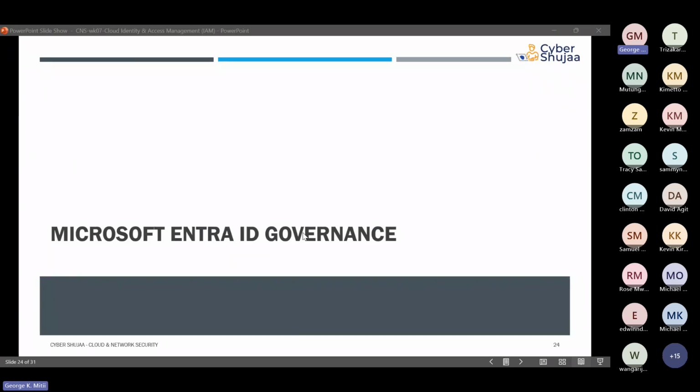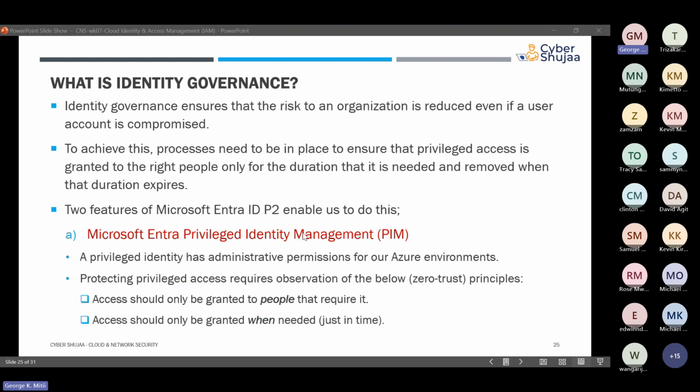And finally, we went through identity governance. Identity governance now in the cloud, particularly Microsoft Azure, is not about detecting risks, but about the aftermath, ideally trying to reduce the impact of, say, a breach that happened.